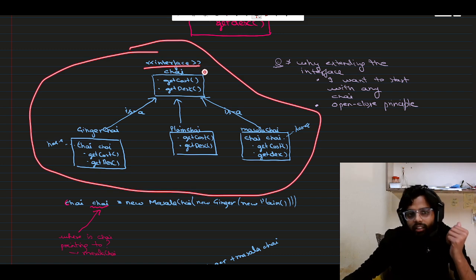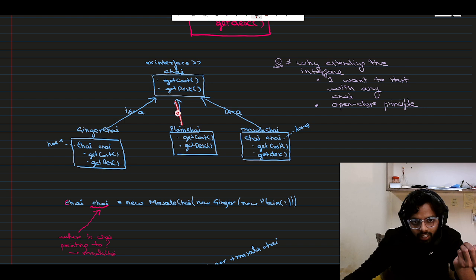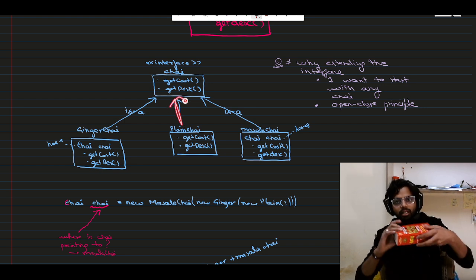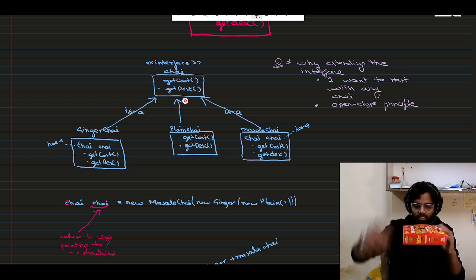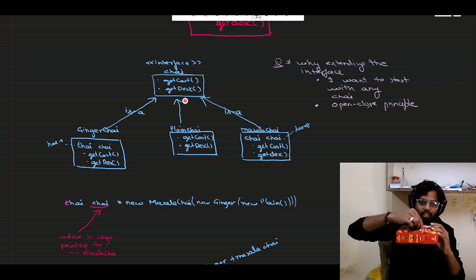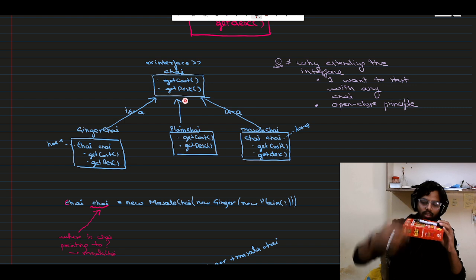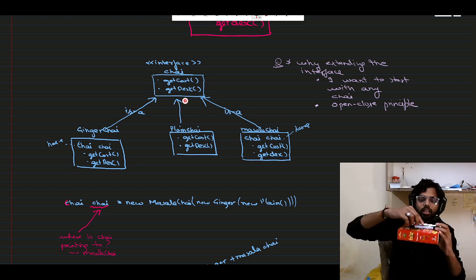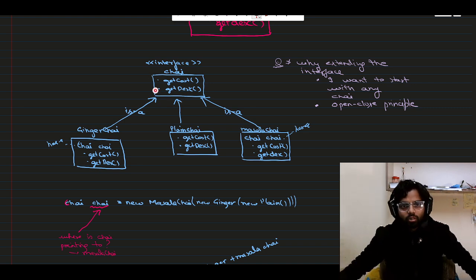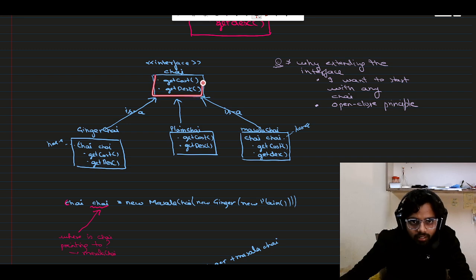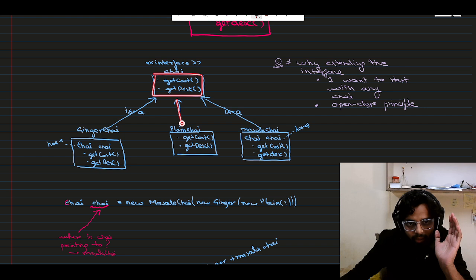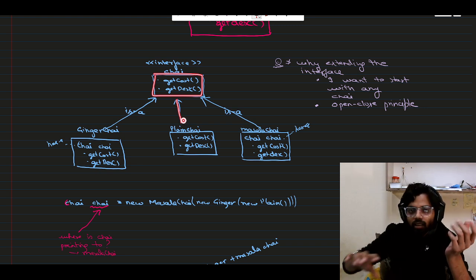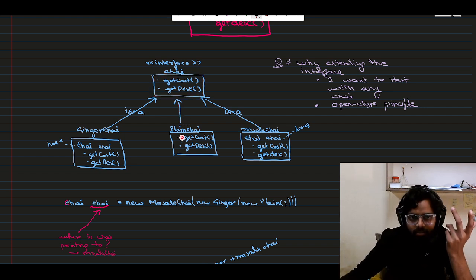Basically, I will create a simple interface and then there will be a plain chai. On top of this plain chai, I will add my layers like ginger tea or masala tea or lemon tea or pudina tea or whatever. So this is a simple chai interface that will be implemented by this plain chai. It has nothing, it is simply 10 rupees, let's say.